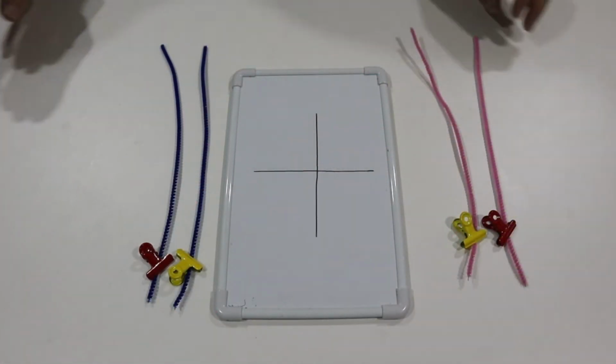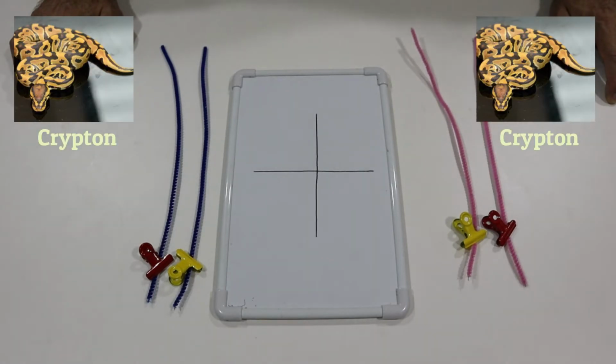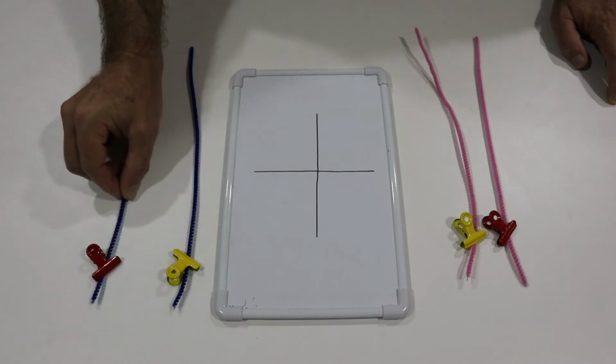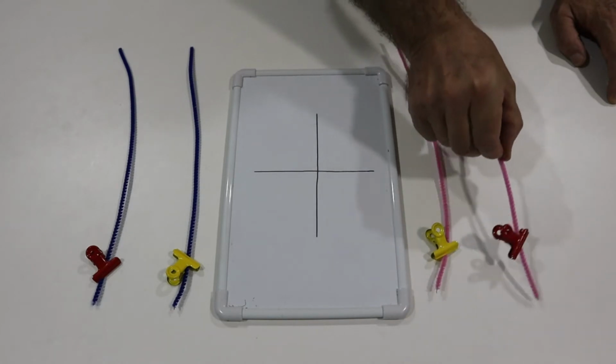In this case it's double het to double het, but because it's a recessive allelic combination, the results are not 1 in 4 for het to het and 1 in 16 for double het. The results are quite different. Let's take a look at that. So inevitably we're going to pair het to het. So we've got our double het clown cryptic, or krypton, paired to another krypton, and because it's allelic, when you split the genetic material, each of the babies is going to receive either a copy of the clown gene or a copy of the cryptic gene. Same for the female, each of the babies is going to get a copy of the clown gene or a copy of the cryptic gene.